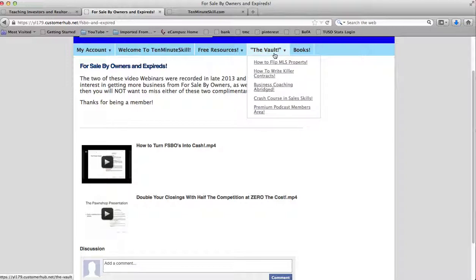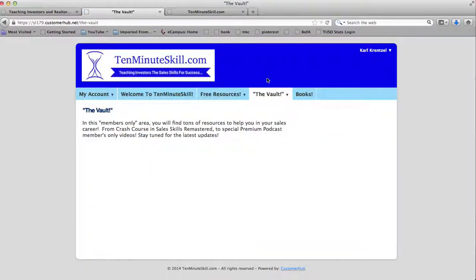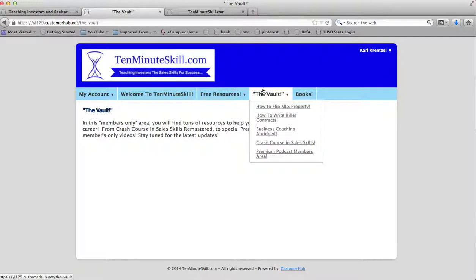A project that I've been working on called The Vault. If you're not a premium member or an executive one-on-one, you've not been able to access this. But now I've had a couple things change in my life. My computer crapped out on me, so I've got to go buy a new computer. So that's going to put the podcast out for a couple days while I'm getting things sorted out. But I don't want you to miss out on your education. I was planning on exposing the vault to the public in the next few days, but it seems like fate's kind of caused my hand to move up a little bit.